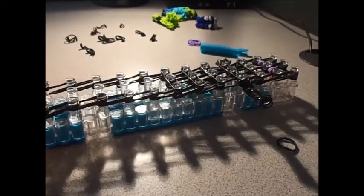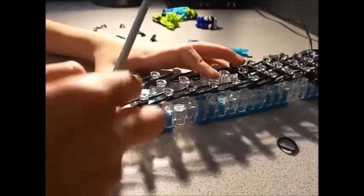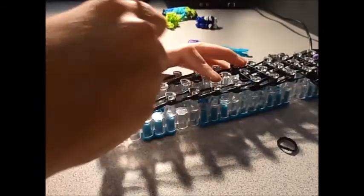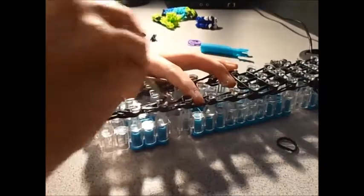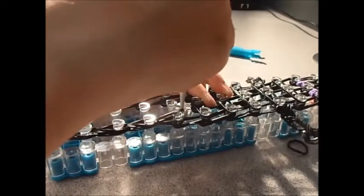Now we can start looping our Enderman. Start at the bottom legs, reach all the way down. If you can't tell the difference, you can always move it around so that you can see. Reach down to the bottom. Loop them all the way at the top by taking the bottom two and bringing it up.